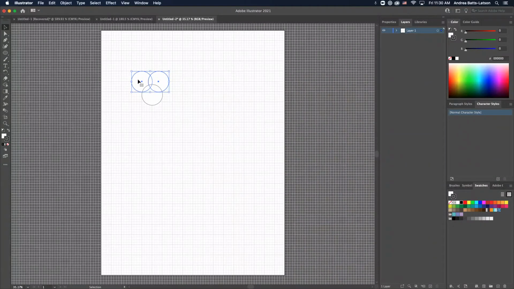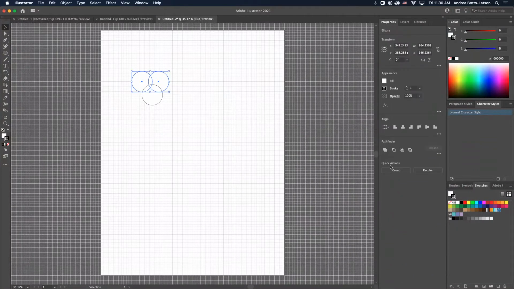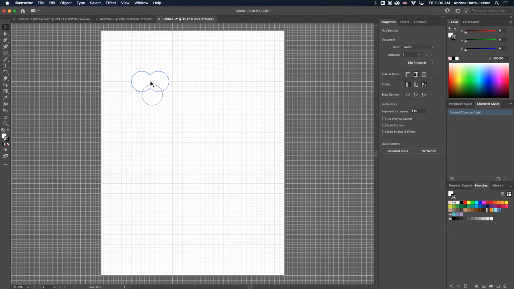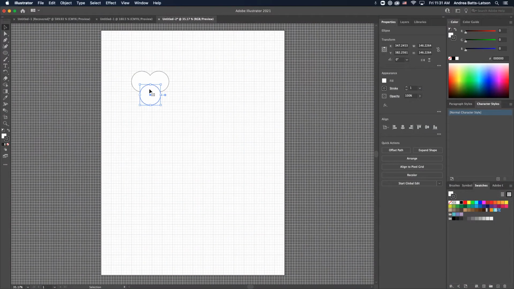All right. So I have these two selected. I'm going to go to my Pathfinder tool. So I'm going to go to Properties. And I'm going to go to Pathfinder and I'm going to choose Unite. So when I unite it, you will see now it's forming this shape. And again, that is going to be the top of the heart. Now, so you're like, okay, well, that don't look like no heart. I know, it's okay. I'm going to move this and center this. And so what I'm going to do next is select this one.